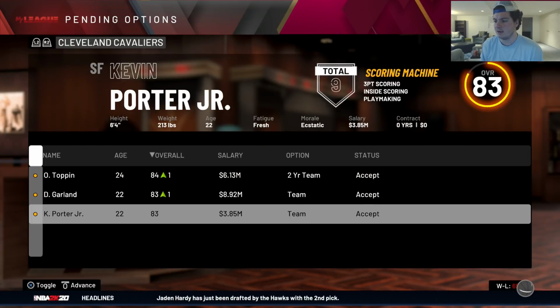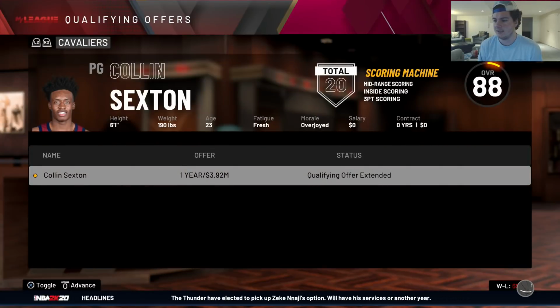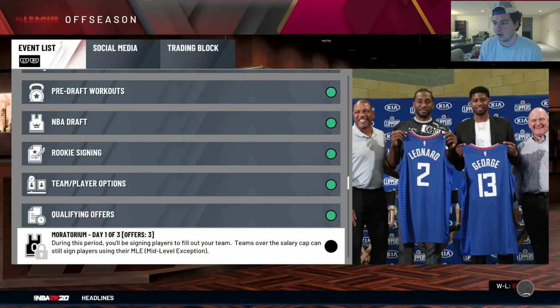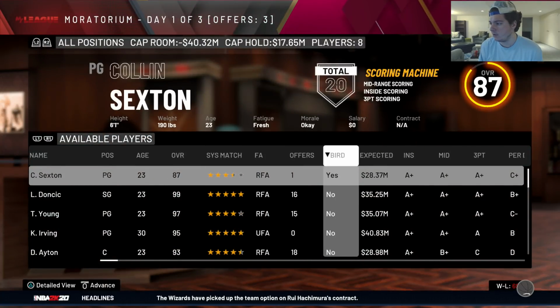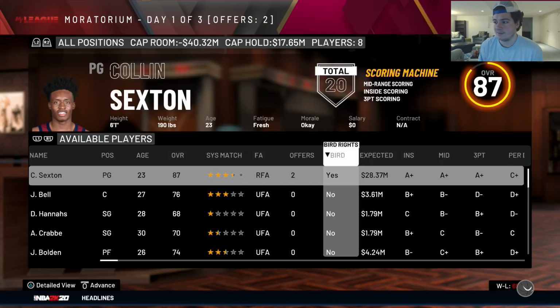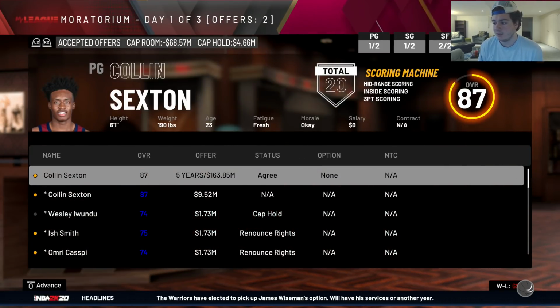So Obi Toppin, Darius Garland, and Kevin Porter Jr. are all welcome back to the team. Sexton is obviously going to get that qualifying offer. I do want him back. I do want him as my starting point guard for this third and final year as well. So I believe he might be our only big free agent. Yes, he is. Here's what I'm going to do. I'm going to give him this offer, and then give him his qualifying offer. That's going to save me some money, which I really don't mind.